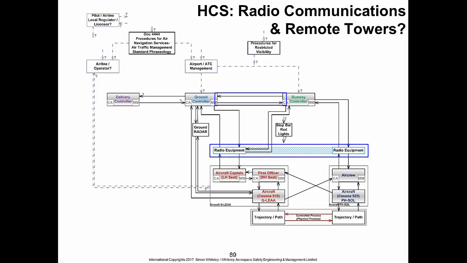So if you drew the control structure, it would be one controller with lots of feedback into it. Humans are not superhuman, they're humans, and we should structure the system to recognize that. Trying to overwhelm them and give them too much feedback to deal with is just nonsense. As I said earlier on, when you draw the control structure, you can see whether an individual has too much to deal with by all the different feedback that goes into them.